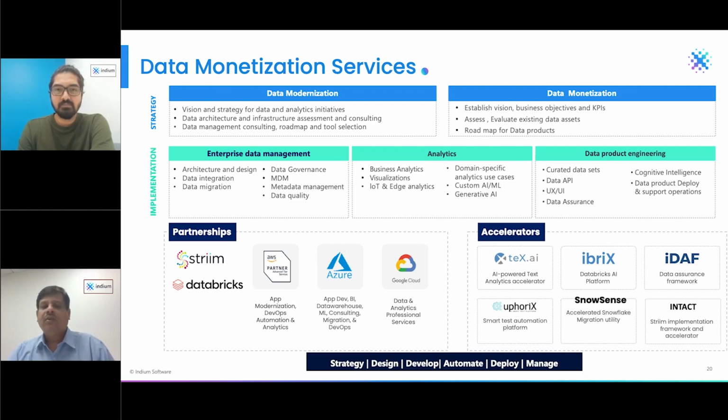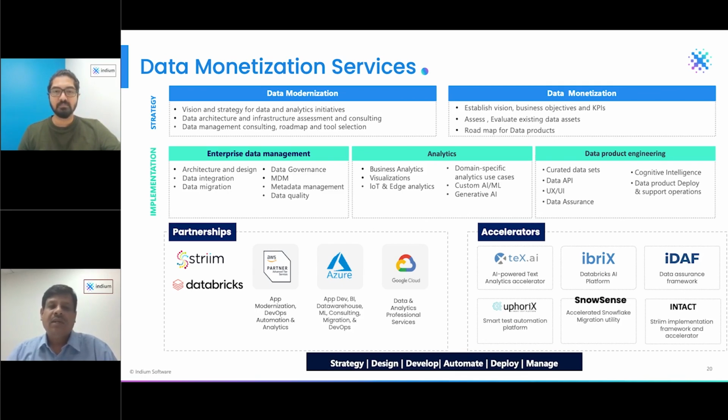While we do this, we also bring in the right level of partnership that we have with Snowflake or Databricks, AWS, Azure, Google Cloud, based on the need, the type of use cases, and the situation we have to deal with. And most of the time we can come up with accelerators that we have developed over a period of time. Text.ai is an AI-powered text analytics accelerator. If anybody is interested, we can engage text.ai for data text extraction, summarization, redaction, and many other features. This is an accelerator that we go along with.